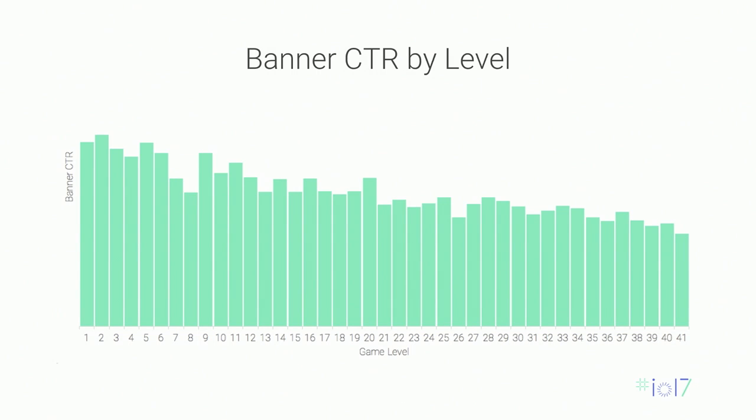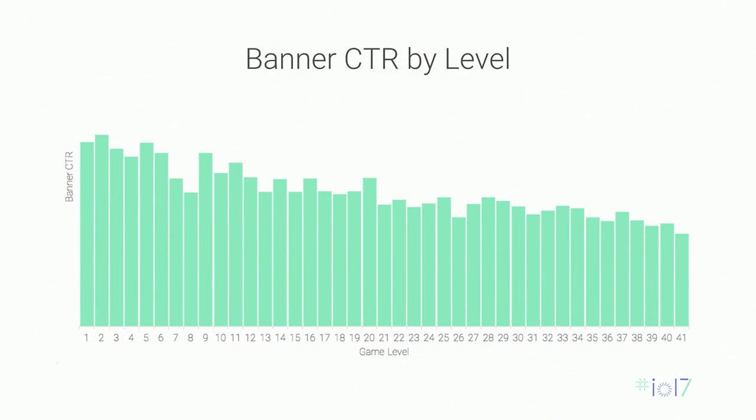And finally, the last piece of analysis that I want to show you. What we're looking at here is banner click-through rate broken down by level. I'm sure all of you have heard the term banner blindness before, right? This is a phenomenon where users are subconsciously learning to ignore banner ad units they've seen before. This is something that we talk about a lot in industry, but until now, it's been pretty hard to collect the data. The reason is that ad units typically don't have any concept of how long a user has actually been inside the game. The AdMob Firebase integration changes all of that, right?